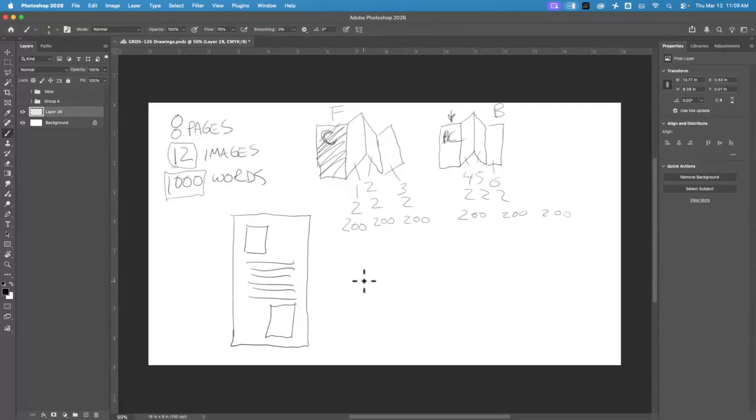So say I was like, you know what? Yeah, I want whatever it is to be 10, 12. You can't have an odd number because of the way the paper folds. Maybe you could have an odd number, you'd have to do something weird. But so this is the standard.